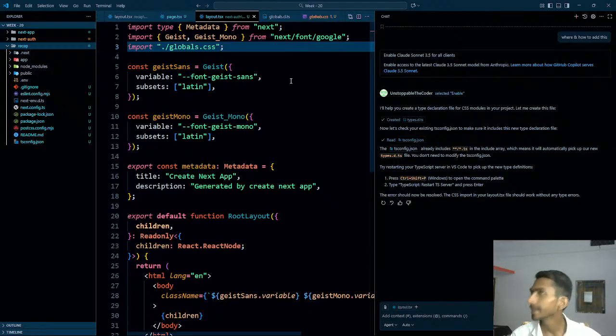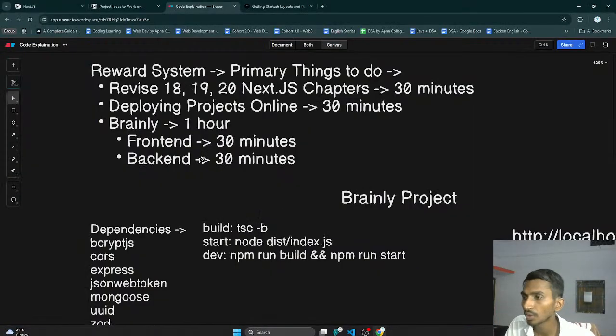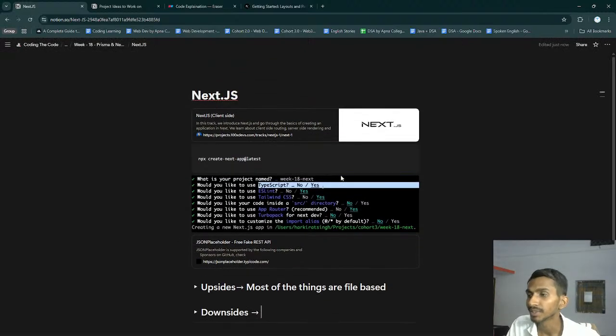But ultimately, day 18, week 18, that's done now. Just the basic knowledge is enough. Even I have more than that. Should be proud of that, shouldn't I? So this is the thing that we have gone through. We have gone through this properly, and I don't really need to worry about anything. Mainly we discussed layouts, routing, client side components, server side components, and what else.